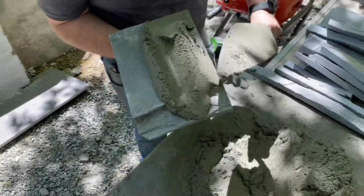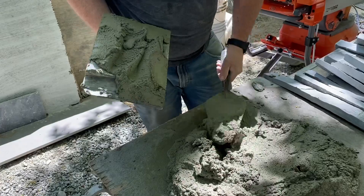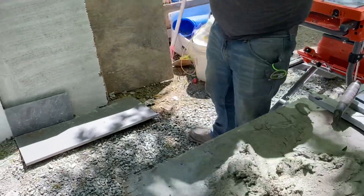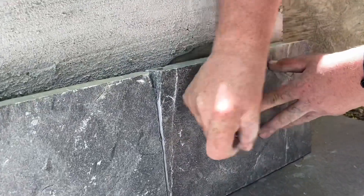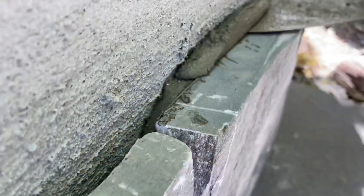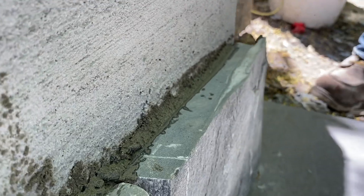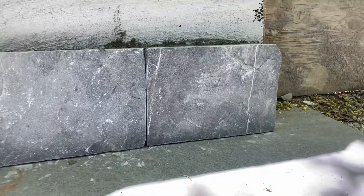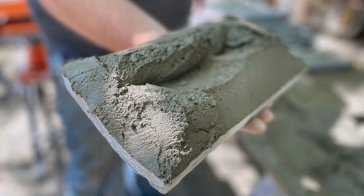We're just going to trowel onto the back of the stone. Take a look at the angle and how he's using the trowel to spread it on nice and clean, getting an even consistent amount. We want to finish with about half an inch of mortar between the stone and the scratch coat, so just a bit extra to press the stone in place and squish a little bit out. I'm going to show you what it looks like with the stone removed, so you can really see what the bond on the back of the stone looks like — when you squish it around, all that moisture and stickiness attaches to the stone. And that's what a nice clean piece looks like, all troweled up and ready to go.